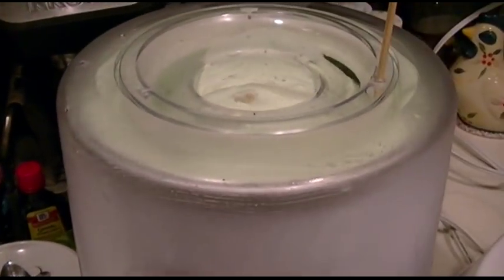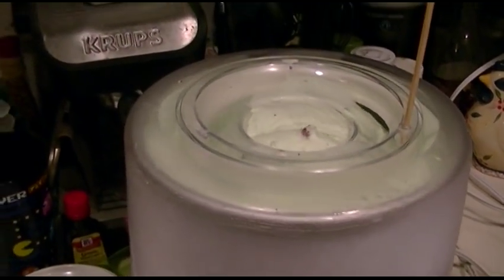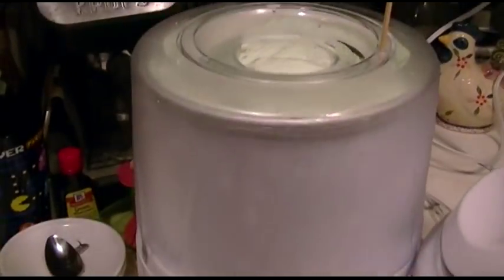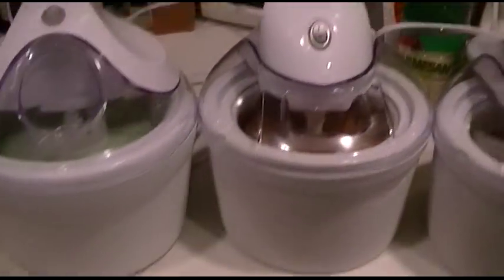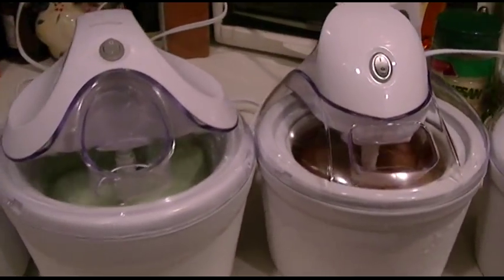We used to have just this one machine, and man oh man, we'd make double batches of 3 different flavors. It took 6 nights because the bowl has to freeze overnight each time. It took 6 nights to do it. Now we made vanilla yesterday with just 2 machines, and now the other 2 flavors tonight. We theoretically could make 4 flavors, but 3 is more than plenty.